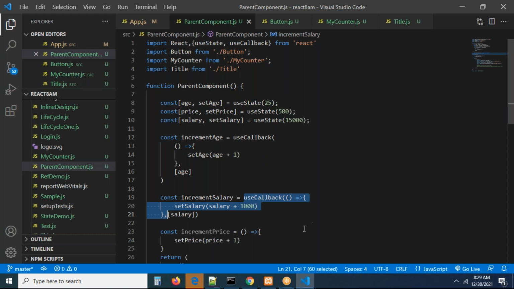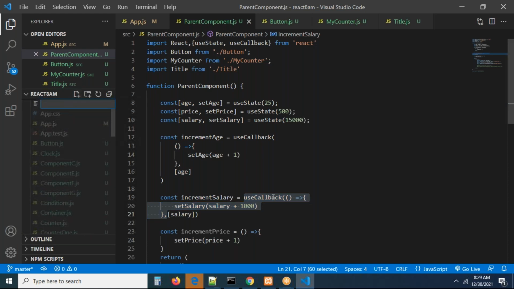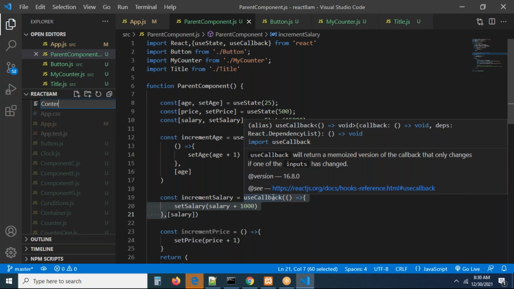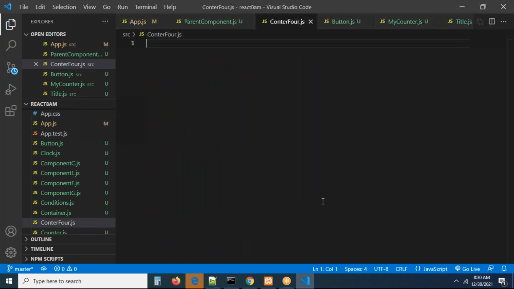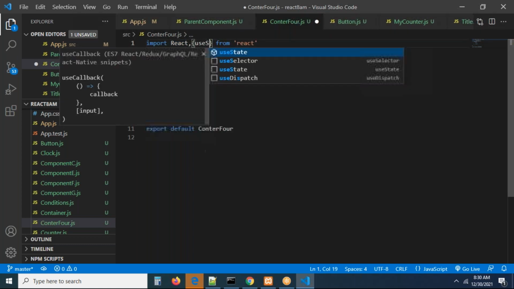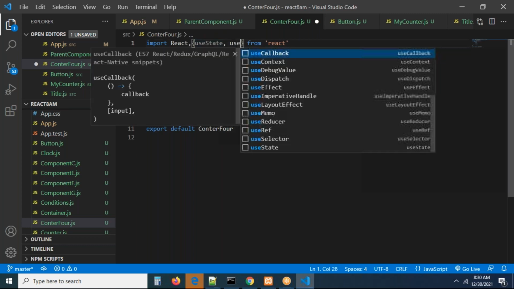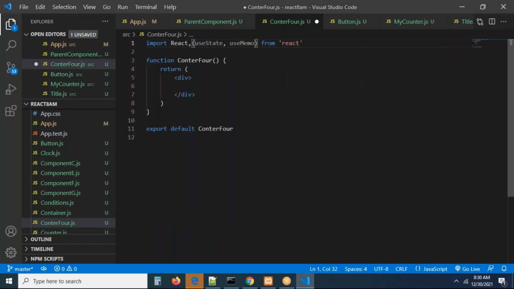So the next thing, one more hook we have, is the useMemo hook. Let us create one component here quickly so that we will have an idea. Let us write this as Counter4.js. Okay, I'm creating one component. Let us go quickly. RFCE, take useState. This is also a kind of performance optimization. Quickly you can write useMemo also. Anyhow, we have to import it. I've imported both the necessary things.